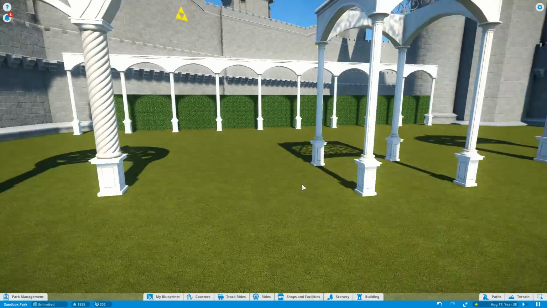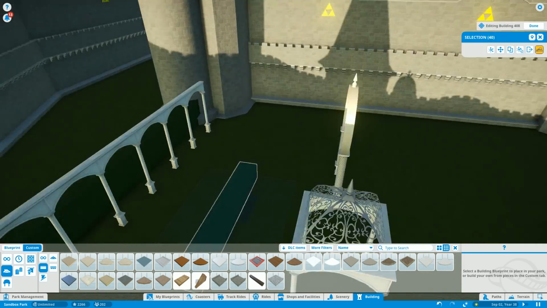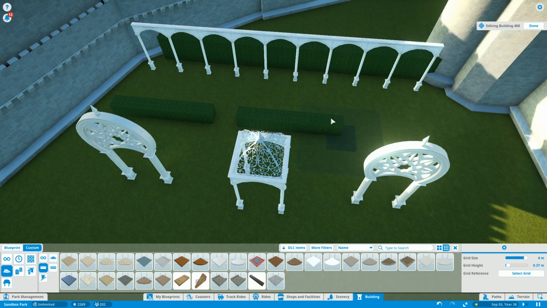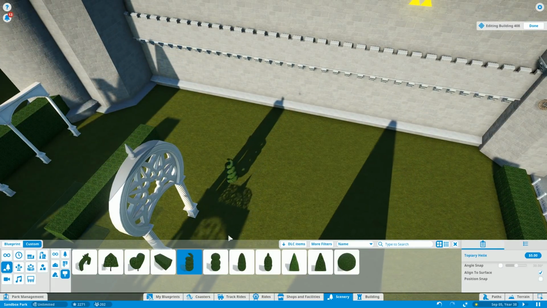Now, I'm going to give some Planet Coaster advice for those of you who play Planet Coaster. Whenever you're trying to copy and paste large amounts of scenery, if you place an item of scenery by itself, this game will not allow you to select multiple items and move them all at the same time. But if you place it in as a building, then it will allow you to select multiple objects and move them all at one time.